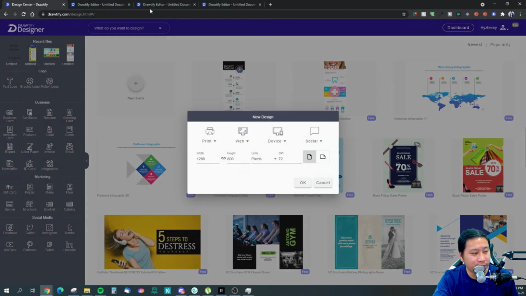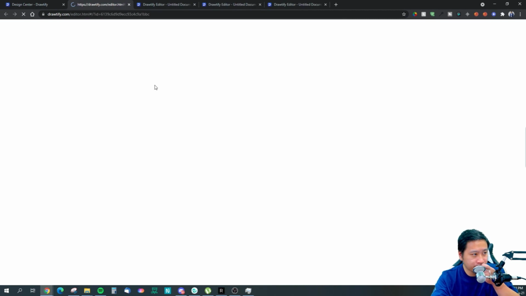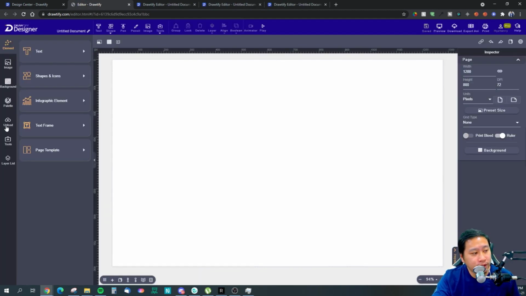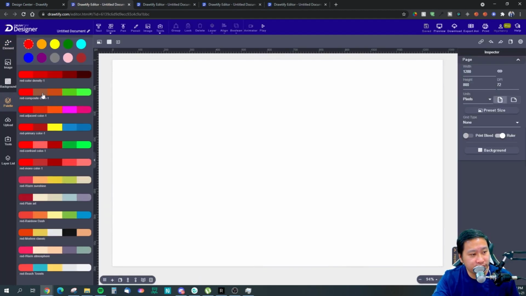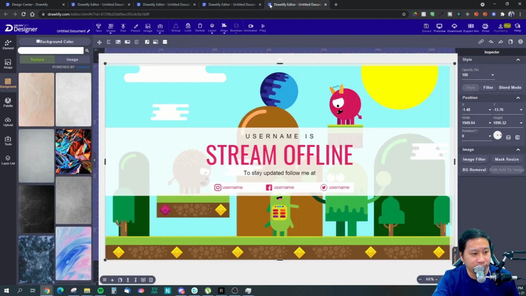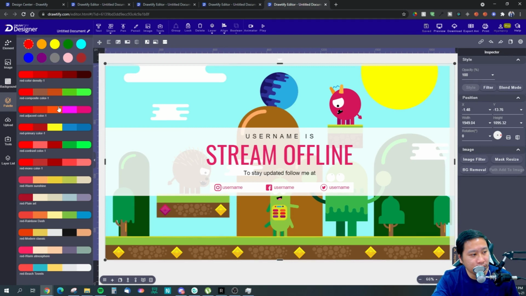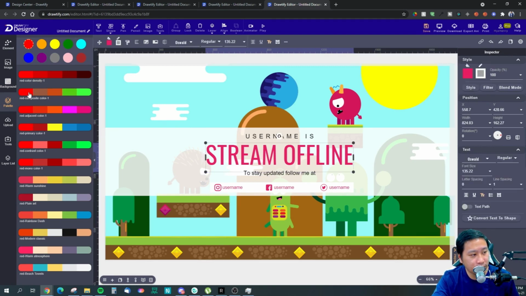I'm going to open up another blank canvas, and I think I've got to choose a template probably, and then I'll be able to change, yep. So what happens is that this is like your color palette.